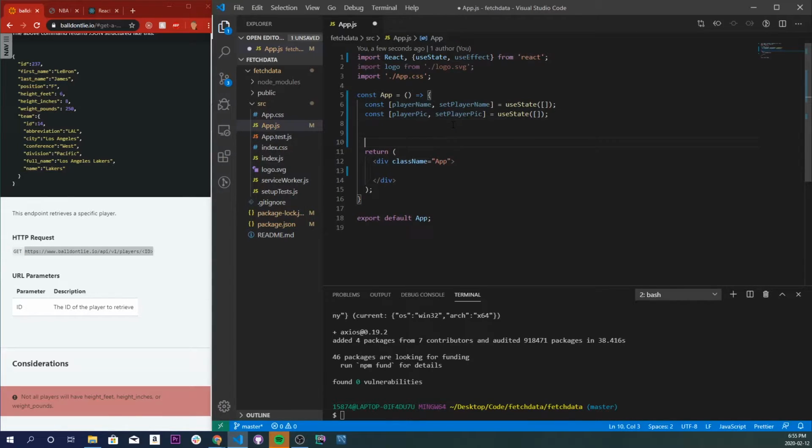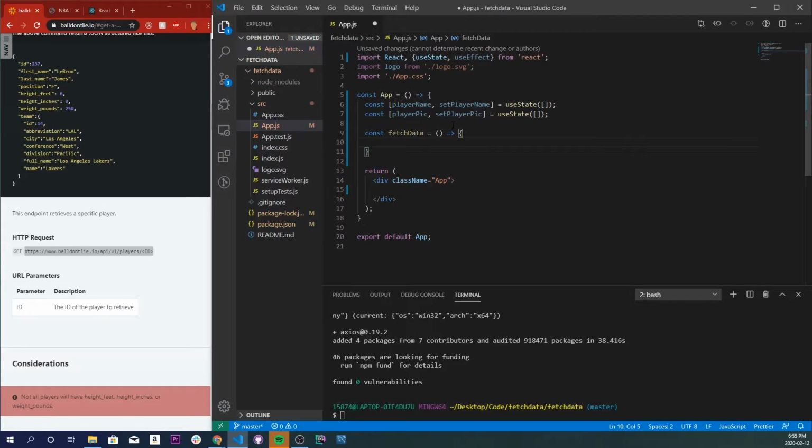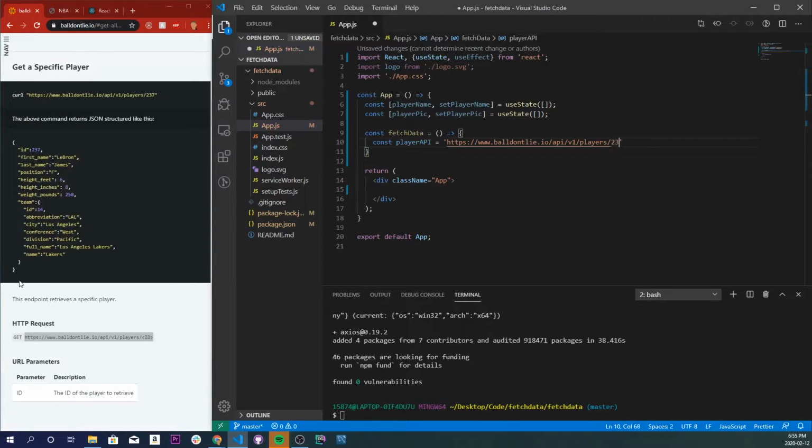And right underneath here, I'll make a function called fetchData, const fetchData is equal to parentheses arrow function. And so I'll do the first one. I'll do const playerAPI, and in quotes I'll just put it in right here. And for the ID, let's see, LeBron is 237, so we'll just put 237 right there.